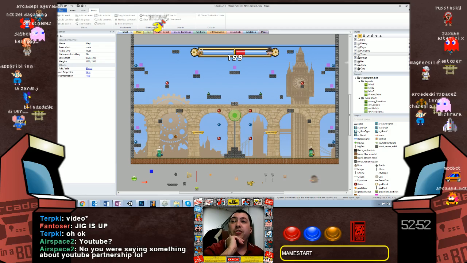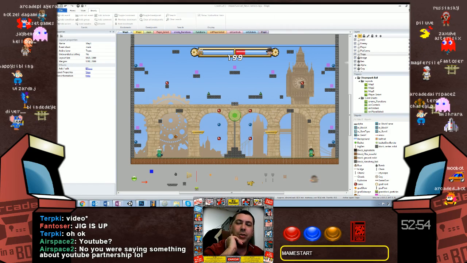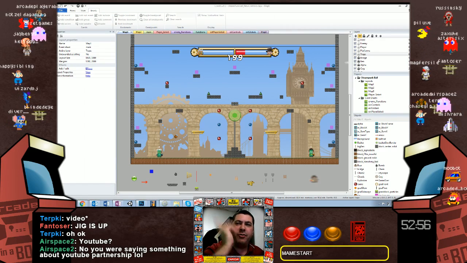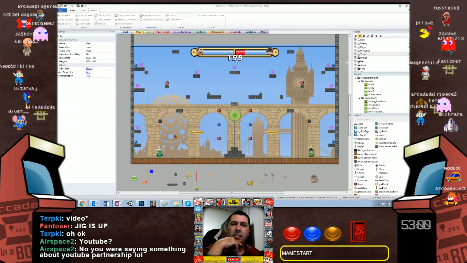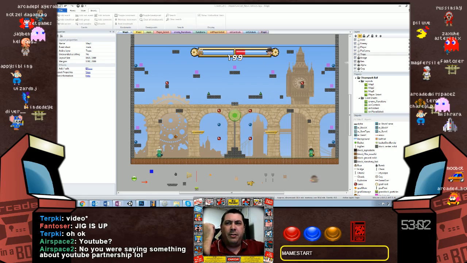No, Twitch partnership. When you're a Twitch partner, then your viewers are able to change the video quality, I guess. But until you're a partner, then you don't get to.